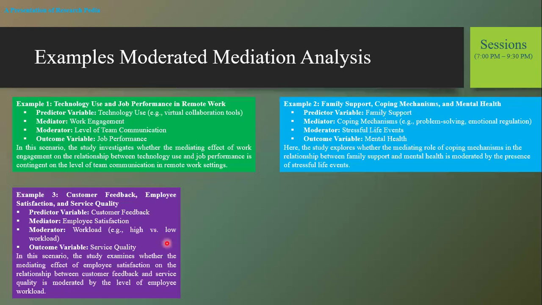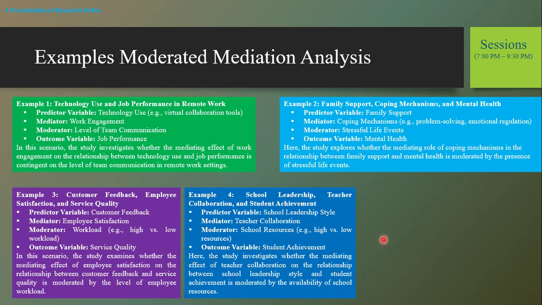In the same way, you can consider another example like customer feedback, employee satisfaction and service quality, where your IV would be customer feedback, your mediator would be employee satisfaction, your moderator would be workload, which includes high workload versus low workload. Your dependent variable would be service quality. In this scenario, the study examines whether the mediating effect of employee satisfaction on the relationship between customer feedback and service quality is moderated by the level of employee workload. So this is how it works.